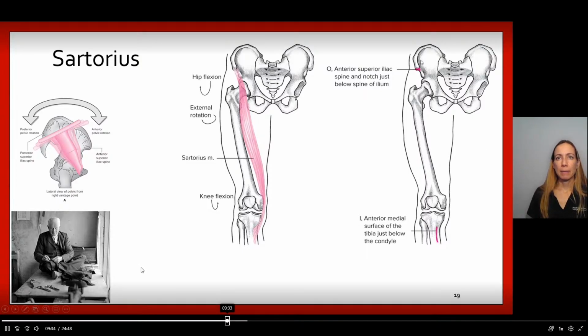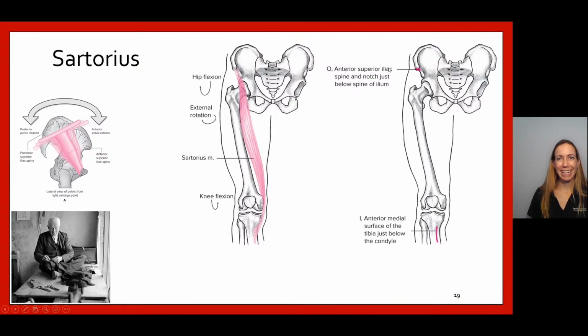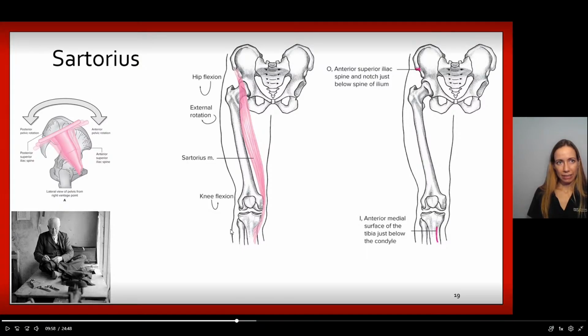The origin point is going to be up in our pelvis, so similar to the muscle we just looked at, the anterior superior iliac spine now. And it's going to insert down below the knee. So that should tell you right away that this is a biarticular muscle. It's going to have actions at the hip, and we'll look at it again with chapter 9 with its actions at the knee.